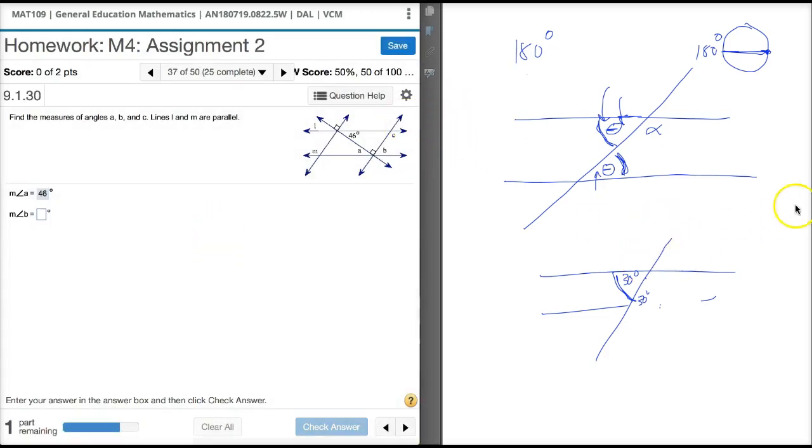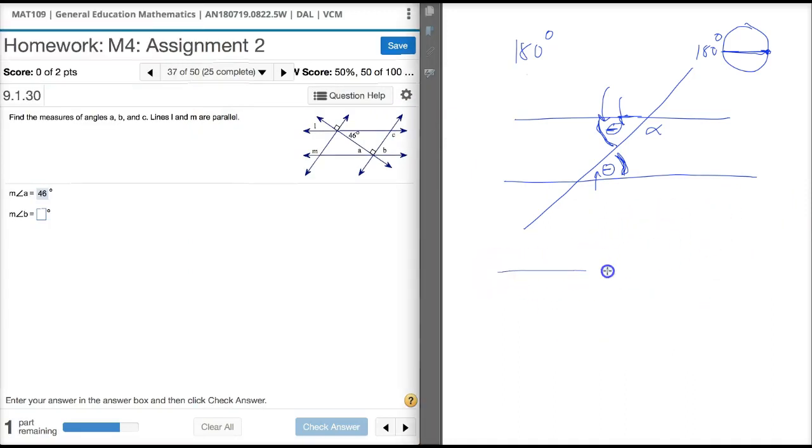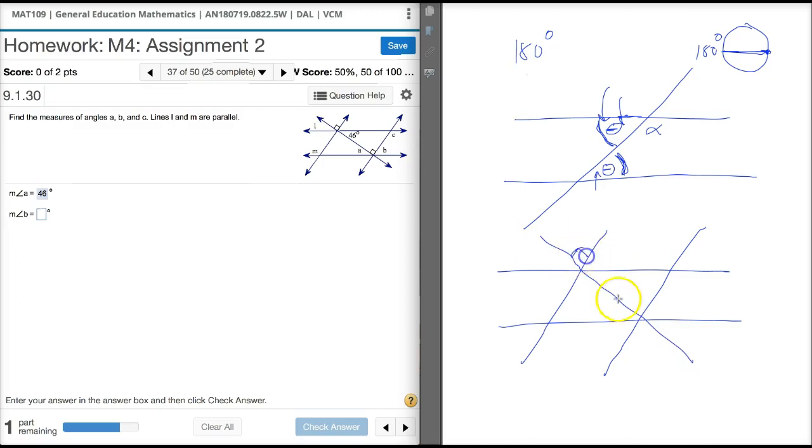Okay. So now that we know that, I'm going to draw this figure here. So we got these two lines, got that line crossing through, that line crossing through. And we have another one crossing through like this, where these are being intersected at 90-degree angles there. And we said that this angle was 46 degrees. So this one had to be 46 degrees as well. Okay. Now, we also need to figure out what is angle B and what is angle C.